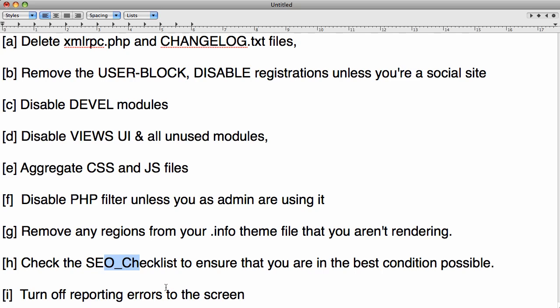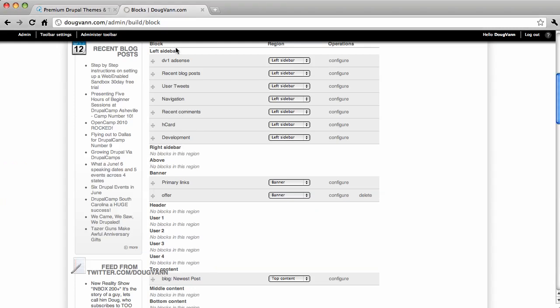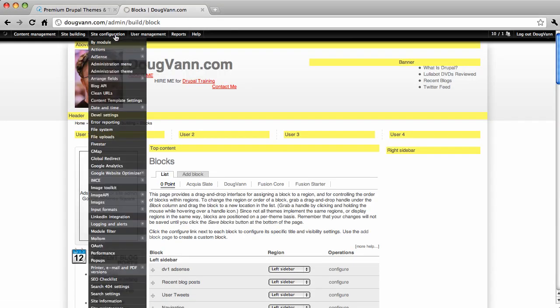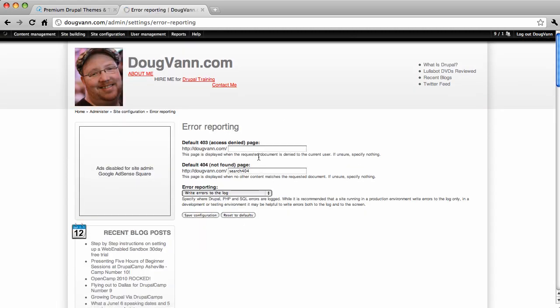And turn off reporting errors to the screen. Now, this is one I've only recently become aware of, and I'll show you where this is. Over on site configuration, error reporting, there are things in here I've always known about, like 403, I should really be redirecting access denied to some other page, but I haven't.